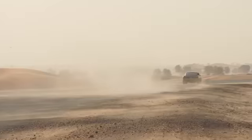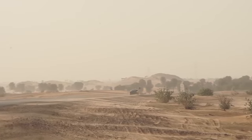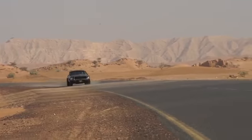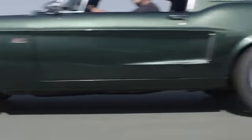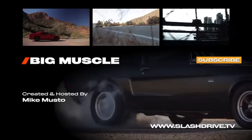Holy cow. It's hard to put into words what it was like to drive one of the most iconic American cars through a desert in the Middle East. Stating it was a sublime experience would be an understatement, and honestly one that I didn't think could be topped, until I was passed by another classic Ford that tackled speed and abuse in a much different fashion than the Mustang I was currently sitting in.